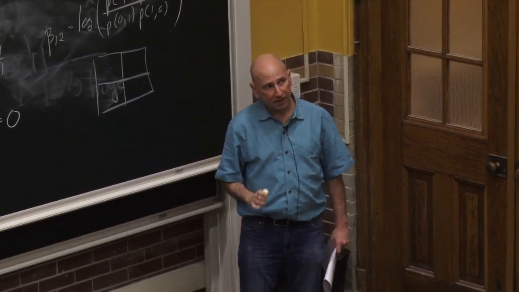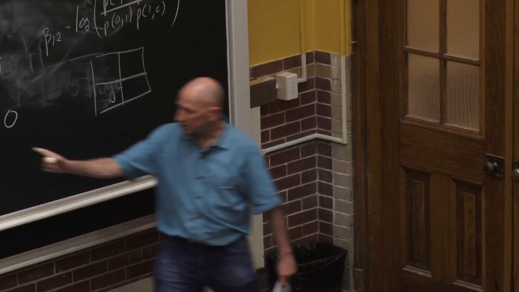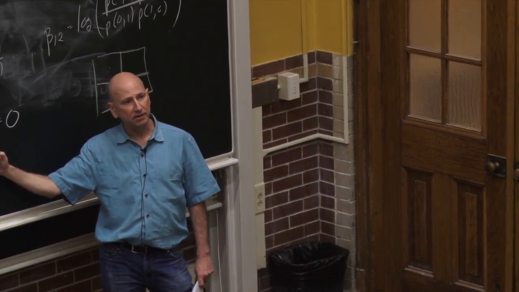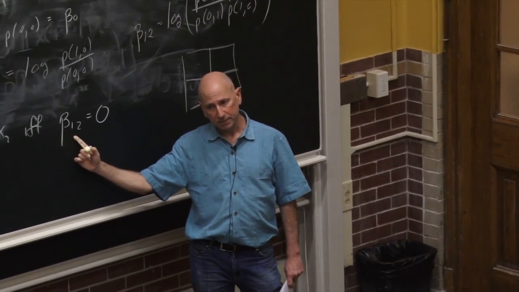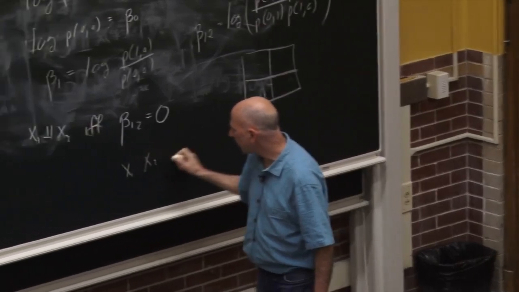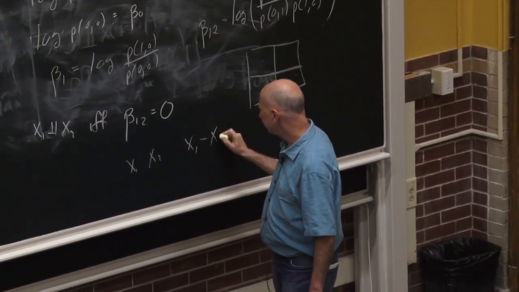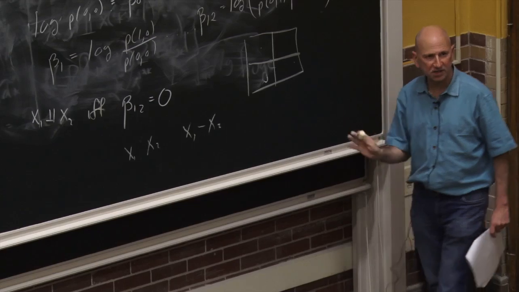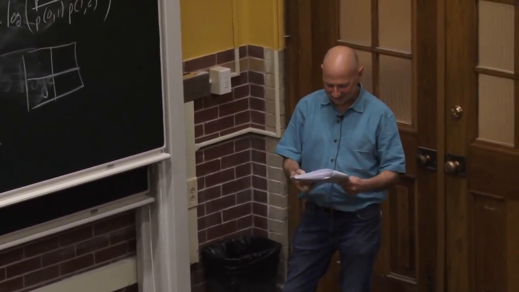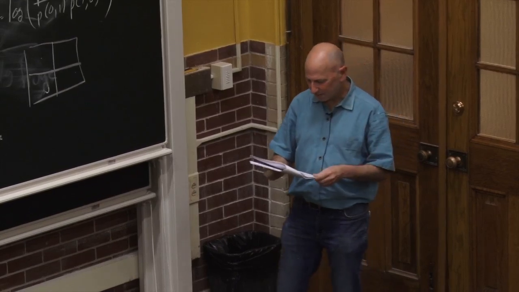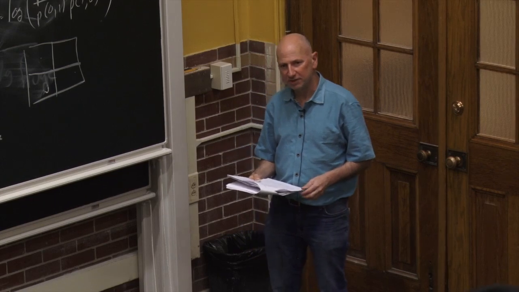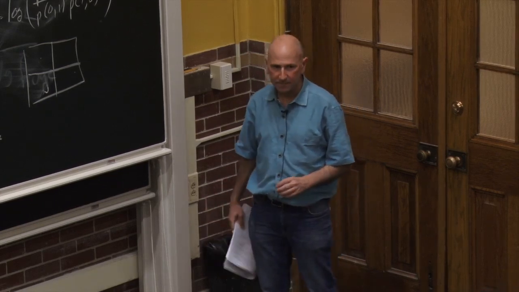That's much more informative than getting it in terms of multinomials, because look, if I can test whether this is 0 or not, I have a test for whether it's independent or not. And that will tell me whether the graph, in this case there are only 2 possible graphs. I realize this is a trivial case, but if we understand the log linear model in this case first, it's better to do that than to go on to the general case. I just want to make sure that the simple case is clear.